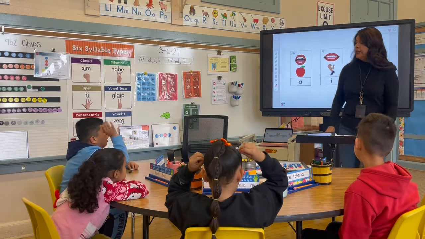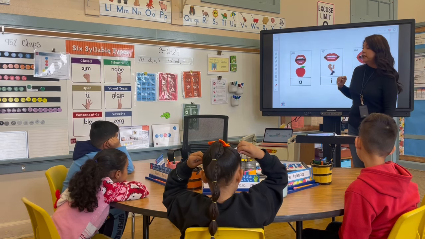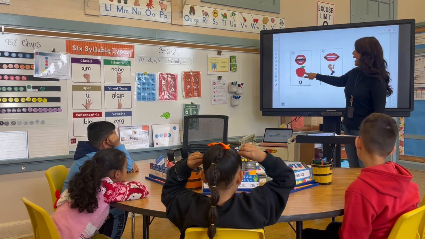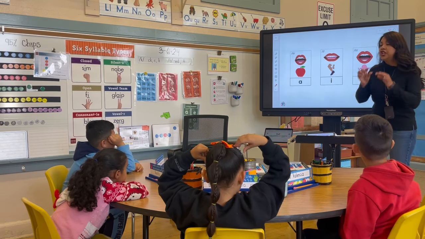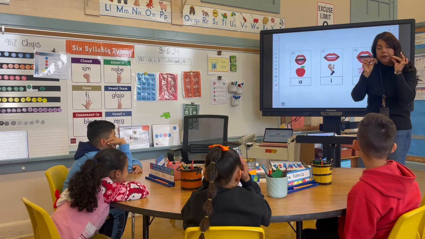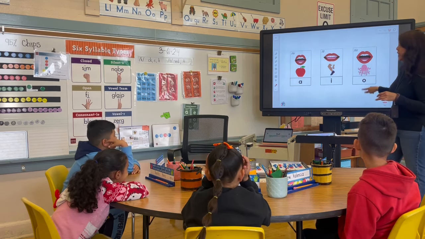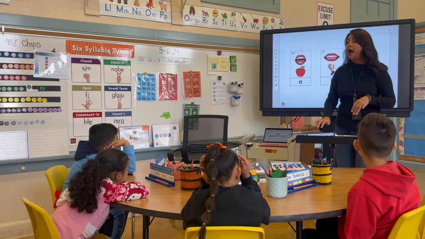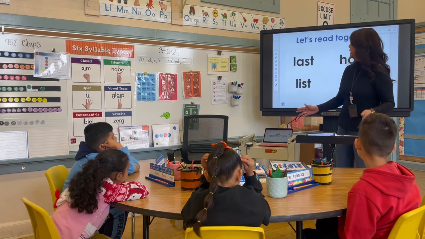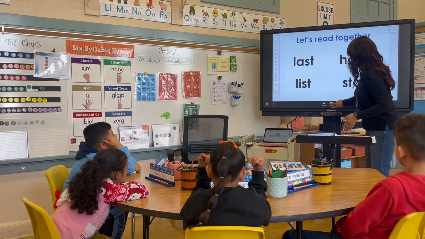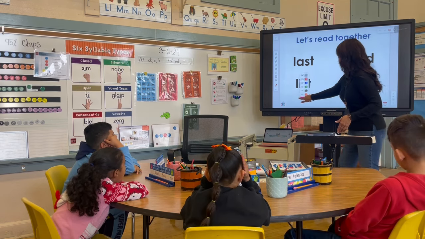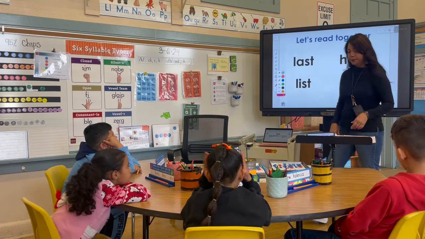All right. So let's quickly review what our mouth should look like for the A, apple, A. Okay? I, itch, it. Kind of stretch our mouth. It. Okay? And then O, octopus, ah. Okay, last thing we're going to do is we're going to read our words. Ms. Campos is just going to quickly remind you guys as I do this.